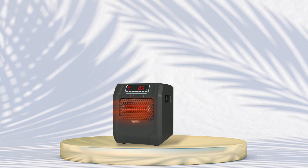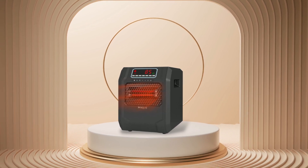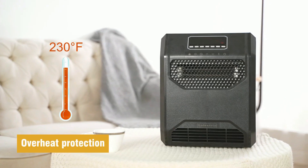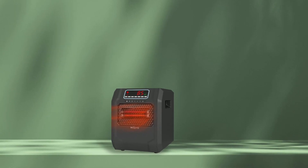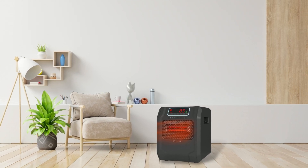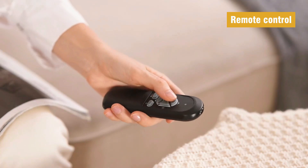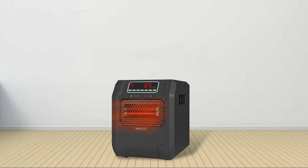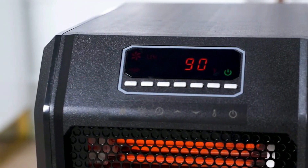In addition to its powerful heating capabilities, this heater also offers several safety features designed to protect both you and your family. It has a tip-over switch that automatically shuts off the heater if it gets knocked over, as well as an overheat protection feature that will shut down the heater if it starts to get too hot. There's even a power indicator light that lets you know when the unit is on and functioning properly. It comes with a handy remote control, and its LED display makes it easy to adjust settings quickly. Its thermostat control system allows you to set temperatures according to your preferences without having to constantly monitor them throughout the day or night.